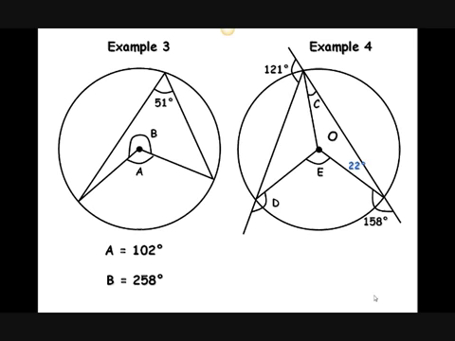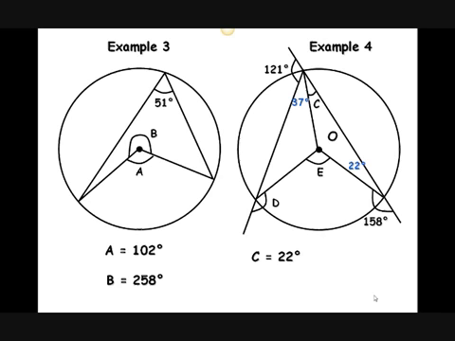We know that one of those angles is 158. We know that that little angle I've marked there must be 22 because angles on a line add up to 180. Now, obviously the lines connecting, so that must mean that C is 22 because the lines connecting the centre to the 158 and the centre to C, of course, are both radiuses, which means C and 22 must be the same because that triangle is an isosceles triangle. So C is 22 degrees. Which of course means the missing angle there that I've just marked is 37 because C, that missing angle, and 121 form a straight line.